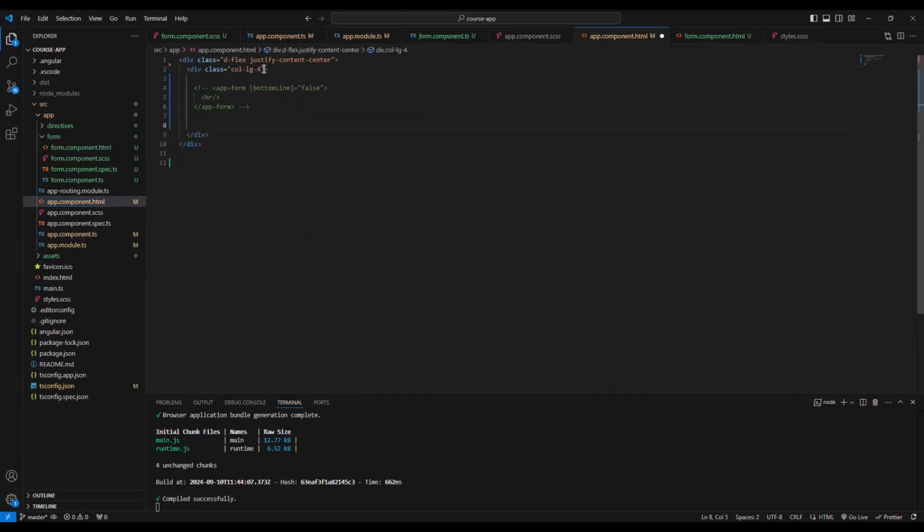So show this div if there is something in data. And then show the data name, subject, and designation.